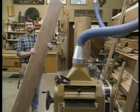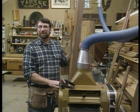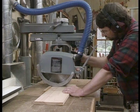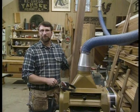Next, I want to run my boards through my surface planer. But before we do any planing, let's take a moment to talk about shop safety. Be sure to read, understand, and follow all the safety rules that come with your power tools. Knowing how to use your power tools properly will greatly reduce the risk of personal injury. And remember this, there is no more important safety rule than to wear these safety glasses.